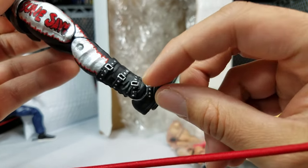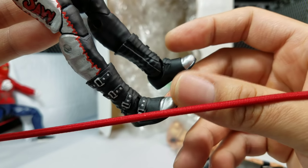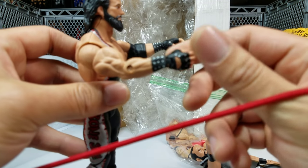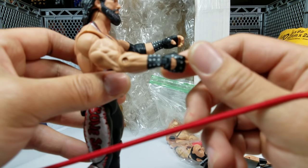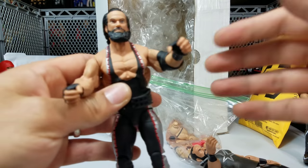And he repainted all the buckles, all of the straps, the front right there, the silver. It is matching what you're seeing on the tights and the gloves right here. This is kind of like what Ryback was already wearing. I think he just went in there and did a repaint to get all that studded design on the wristbands as well as on the gloves themselves.